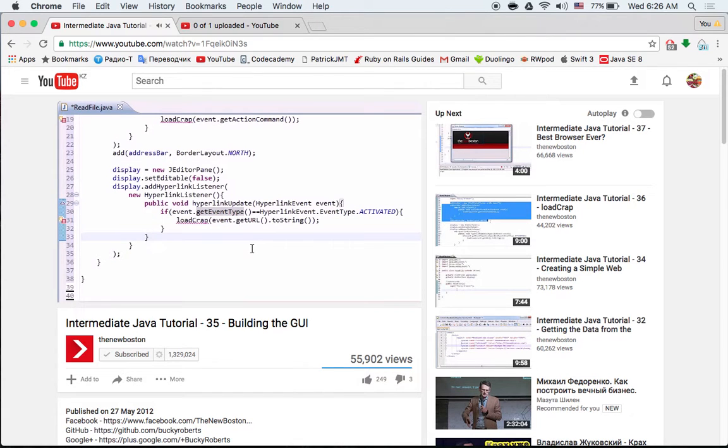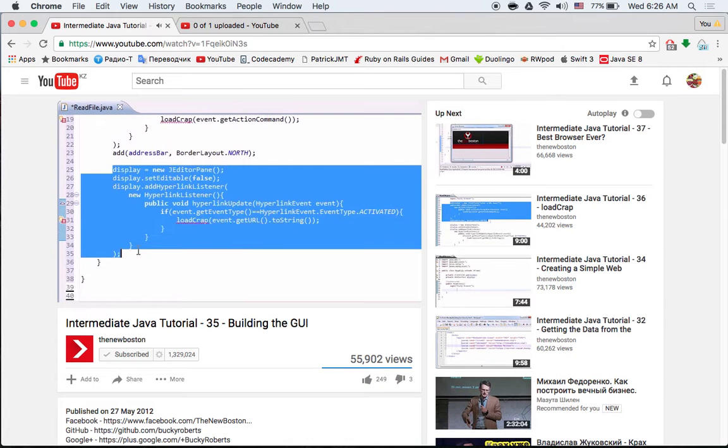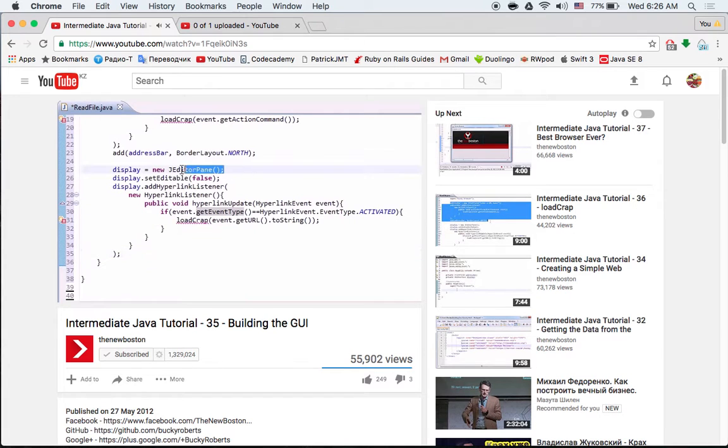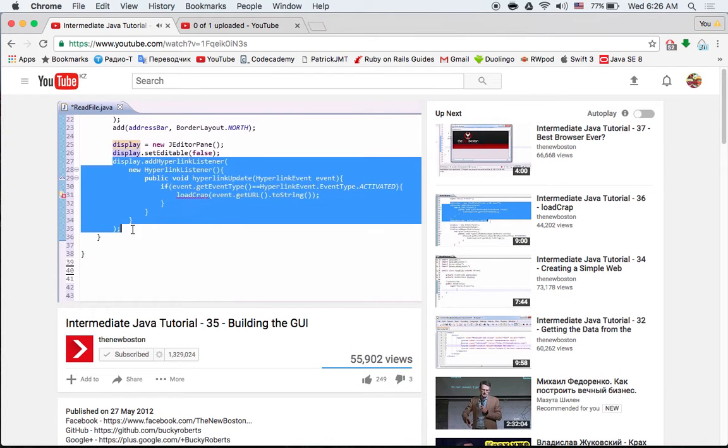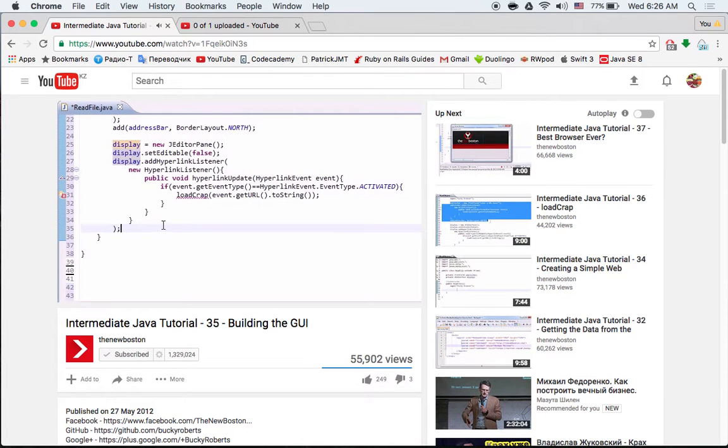So there we go. So basically, to summarize one last time what we did in this tutorial, and I'll add everything to the screen in the next tutorial, we worked on the main brains for the display. The display was a JEditorPane. You couldn't edit it. So what we did was we put a listener that sits on top of every single link whenever it gets displayed, and it waits for you to click one of those links.